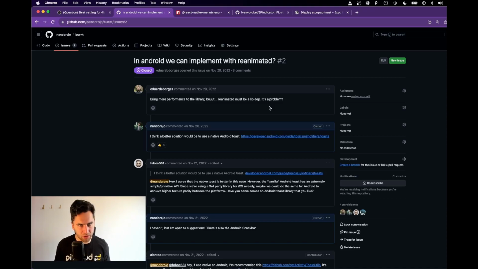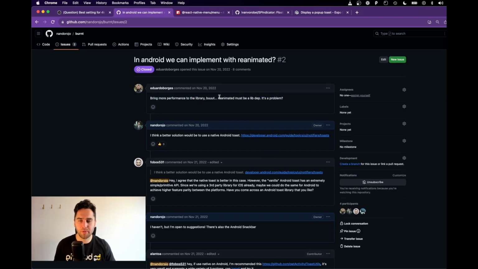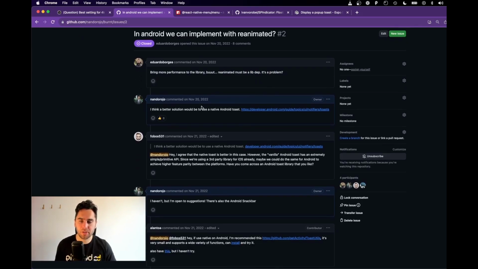Now there are good alternatives out there. I've seen React Native Bob as one. I personally really like Expo modules for writing the native code side. I think the trade-offs that do exist so far, in my experience, are pretty easy to work around. I've really liked it. So anyway, I think this is a good suggestion, of course, to use Reanimated for toast, but I would rather use a native Android toast.